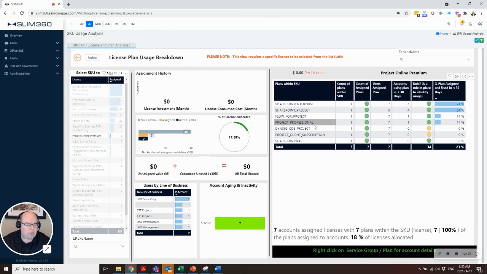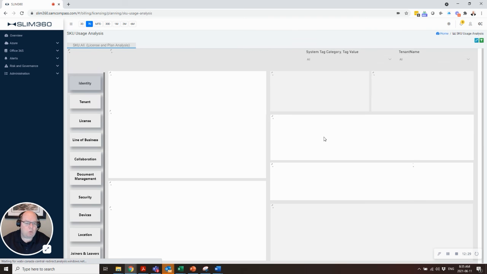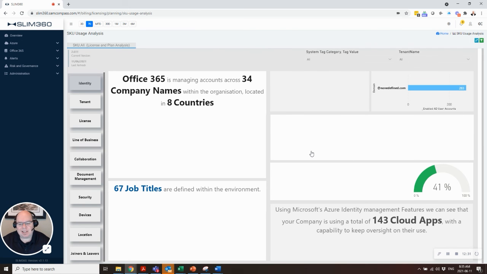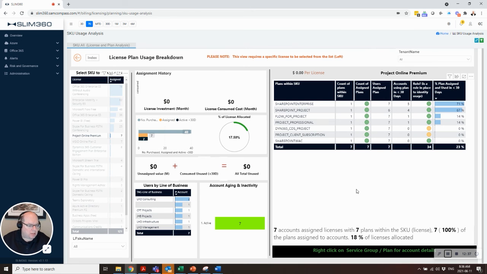Now, the one thing that we really want to look at is, there's only one user in there that actually activated the Project Pro license itself. Sorry about that clicking there, but you can see here, only one person has actually activated and is using the Project Pro, so the actual client itself. So the rest of them potentially only need the online access, and so could be downgraded to other subscription types.